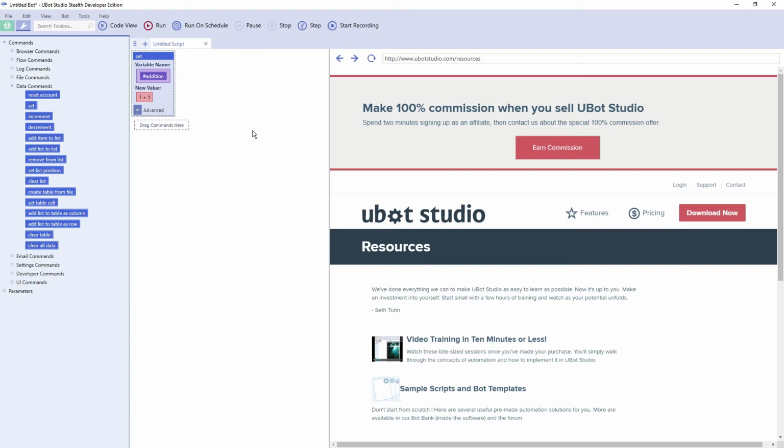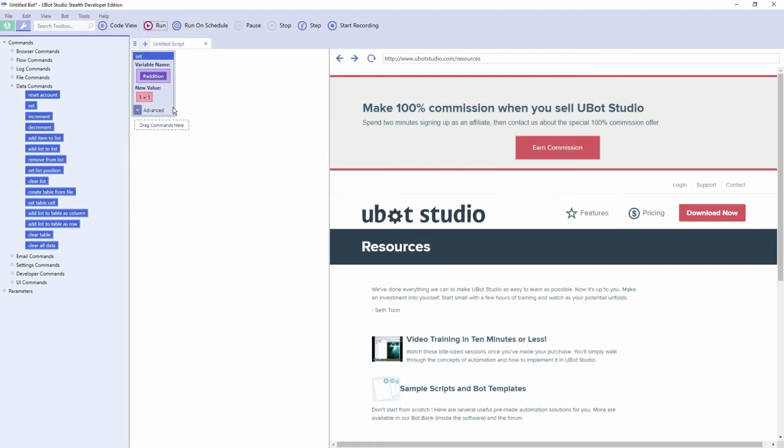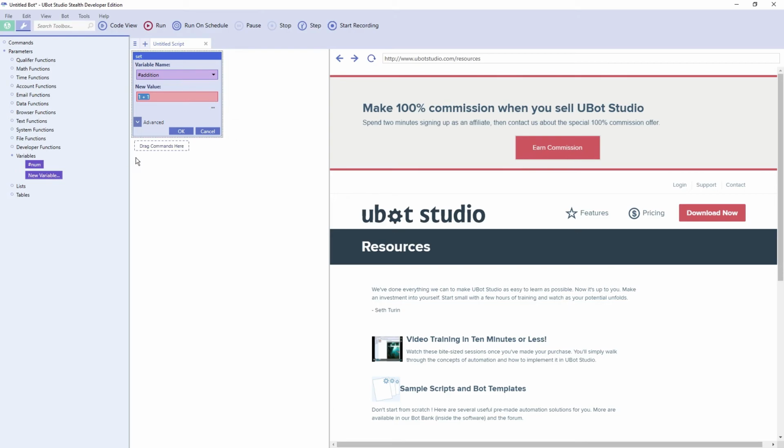Instead of trying to add the numbers together, it's just treating it as plain text. And if I hit run and open the debugger, we can now see that the addition variable says 1 plus 1, which was what I originally wanted it to do. So if you're running into that problem where Ubot is trying to take your math expression too literally, you can click on the quotes button and it will quote the input so it's not parsed as a math expression.